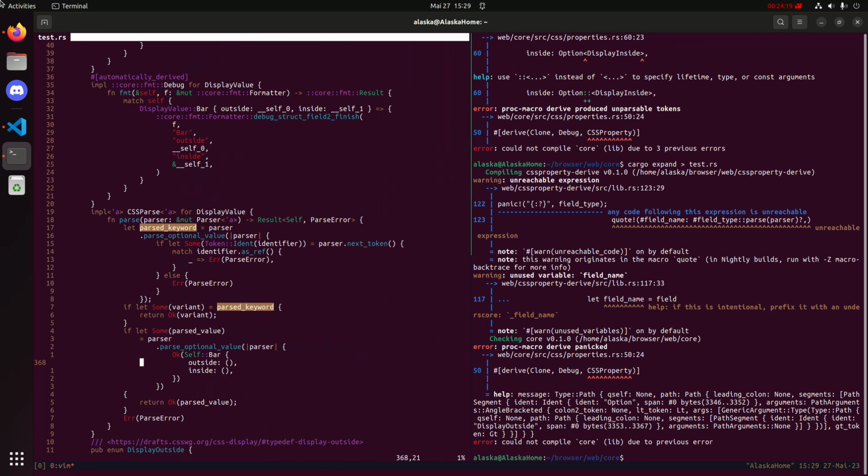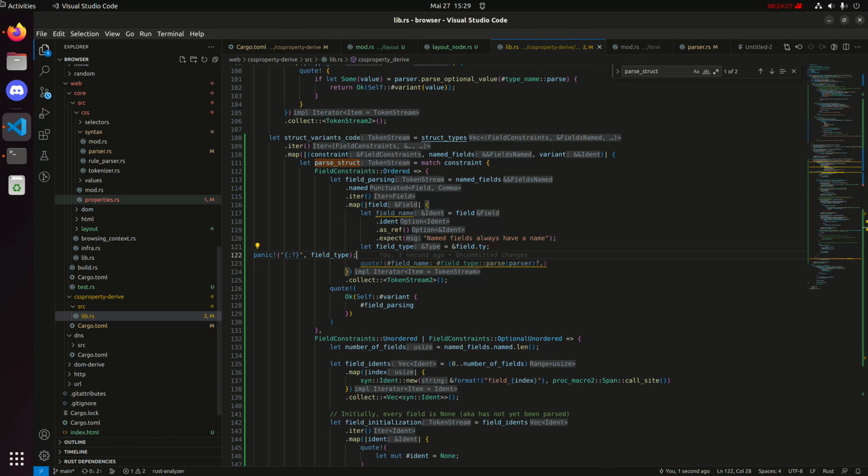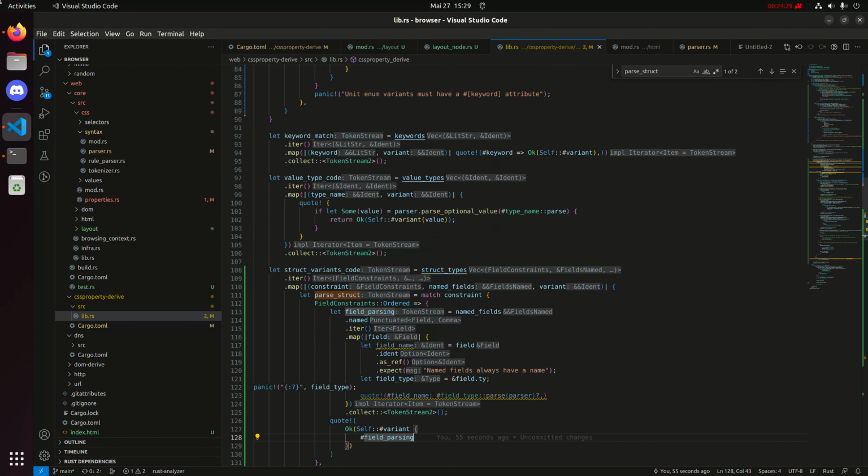Why does it not work? I mean, I've done something similar previously, have I not? For the value type code. Here, it's type name parse. Oh, but then type name was just an identifier in that case. So maybe I can't.